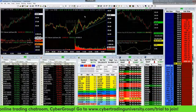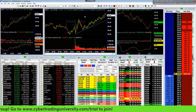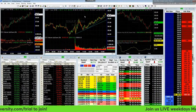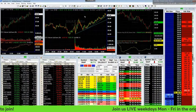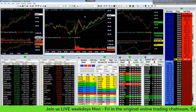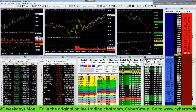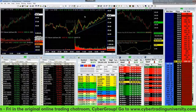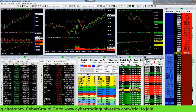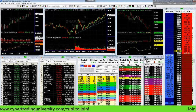All right, so I wrote earlier on the Snapchat trade, at least here, that it's worth watching at 40. I mean, I said that at 38.80 or so as it's pulling back down there now. On the way up, it was. I said that there was a good chance this can make a run up towards 40, and I still believe that if markets hold strong, we'll see where these trend lines hold us going into the afternoon. But wouldn't shock me if it can make the slingshot from here or shortly after this meeting, and then begin to build back up to the $40 level going into the close.